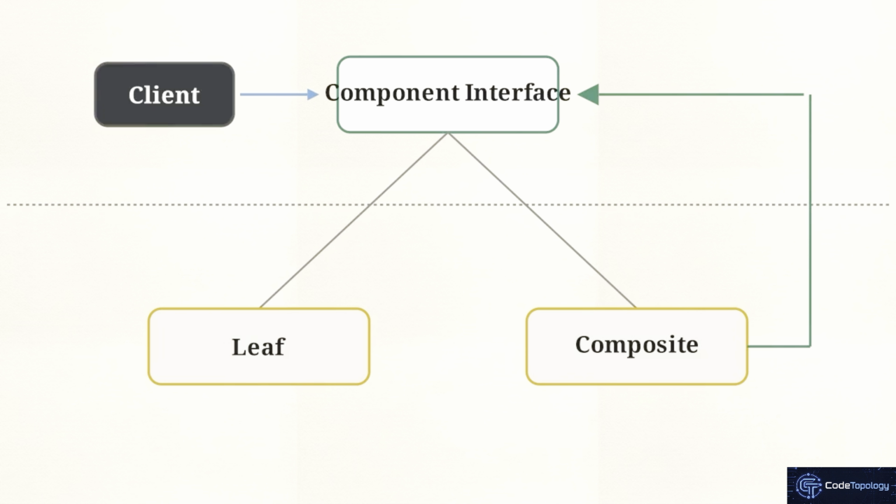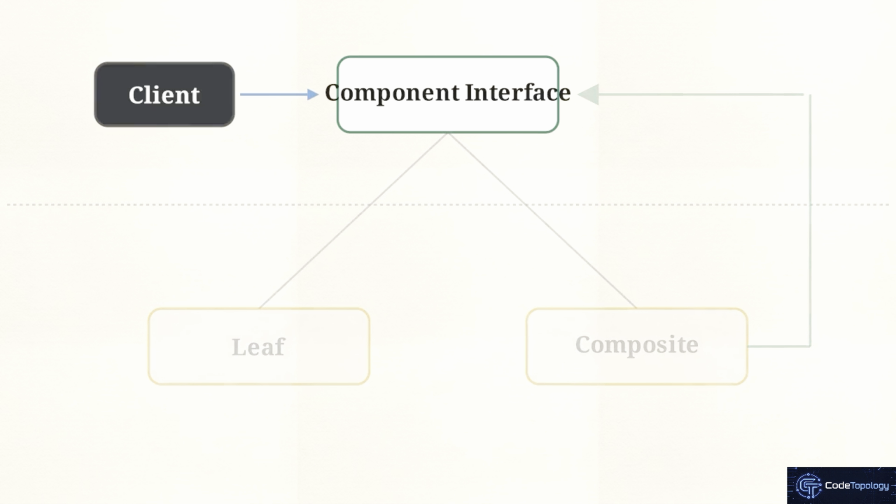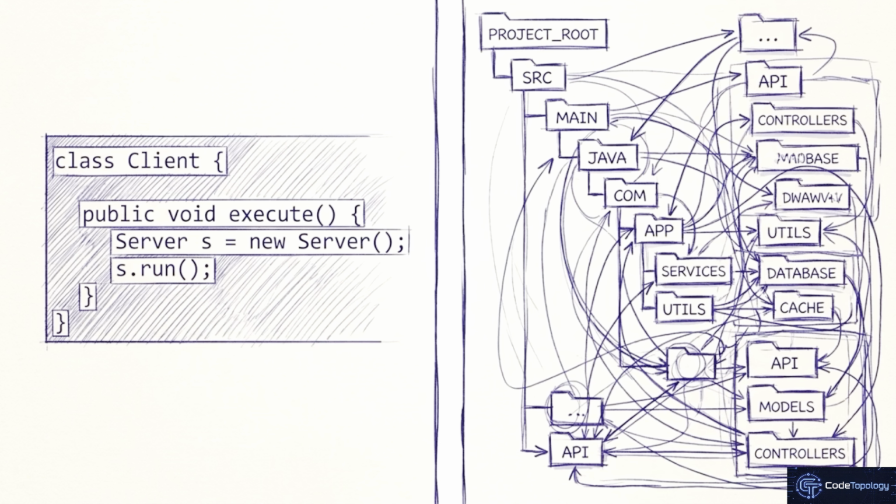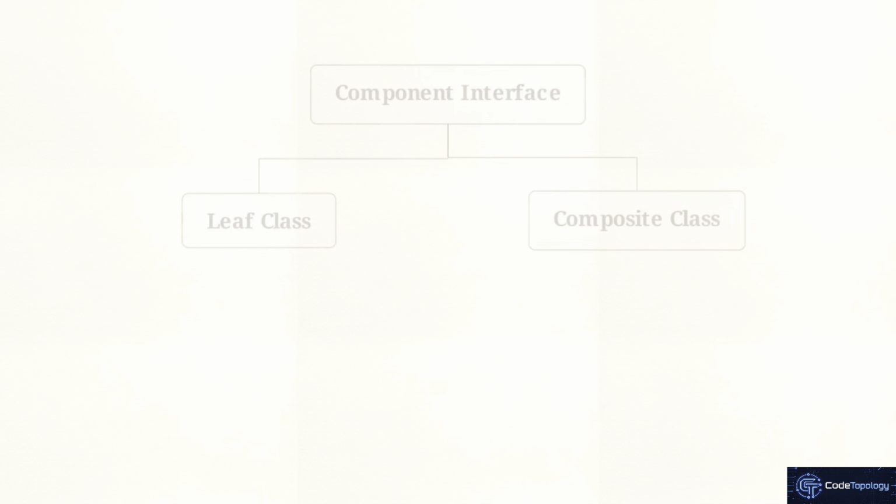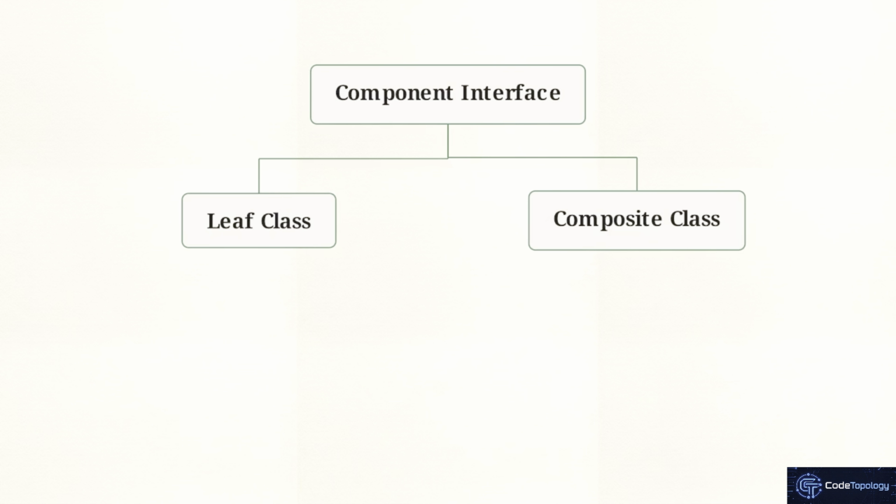The calling system only communicates with the top-level interface, entirely bypassing the concrete implementations of the leaves or the composites living below. Isolating the stable abstraction from the variable implementations is the mechanism that shields the main application from the chaos of recursive data. Let's map this diagram to physical objects to see the correlation.